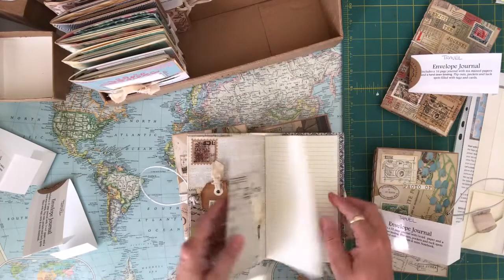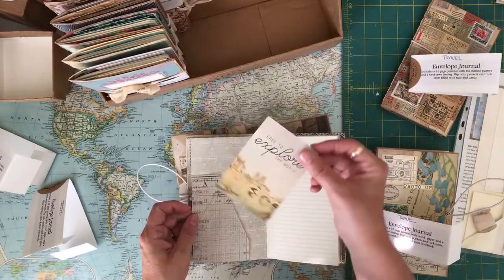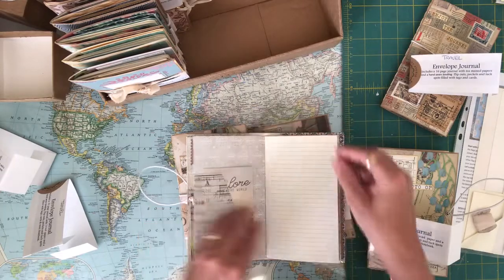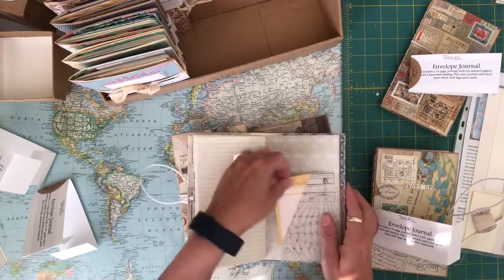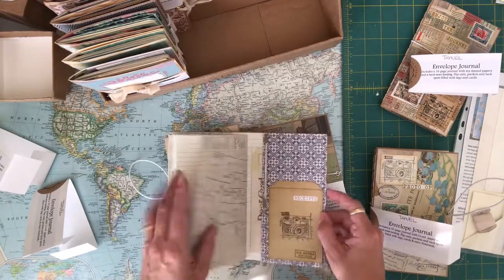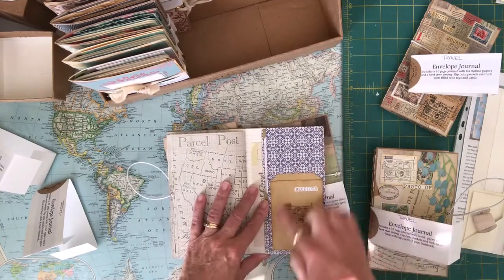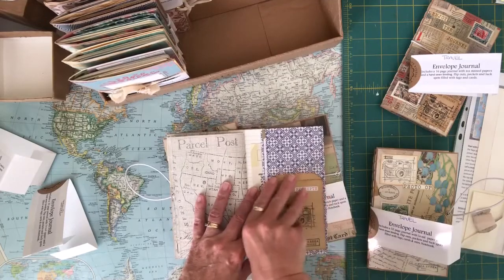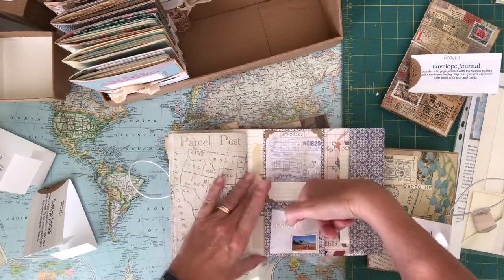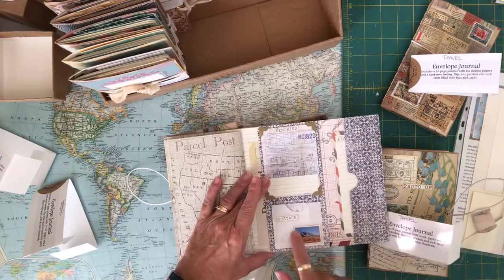postcards in there, that large postcard in there. And then in some of these I've just added some cutouts from a scrapbooking page for travel. and then your 32 pages of lined pages, and then again a little travel log, a receipts envelope. This is for your postage stamps. See, the new ones I actually added the postage word.